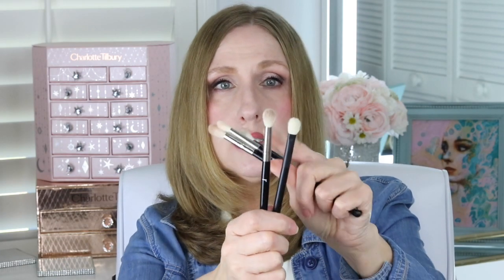This is the number 15, and I'll compare it to the both. This one's a little bit fluffier, but again, I could do a whole look with that. So what I'm saying is you don't need to have 50 brushes. You can have a couple eye brushes and be good to go, okay?